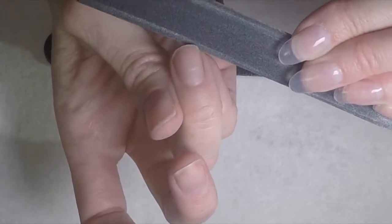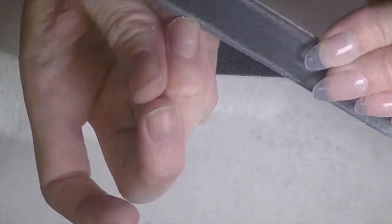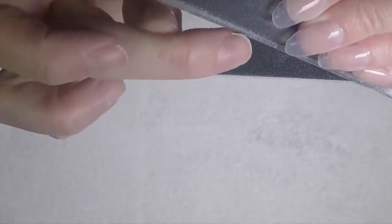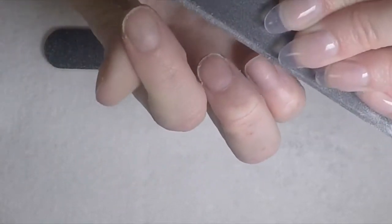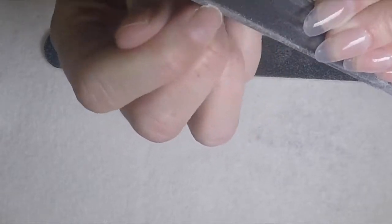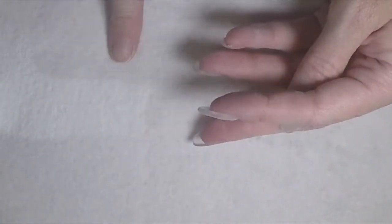So first you're gonna file your free edge, and with this type of file, it's such a gentle file. You can actually go back and forth and it's not going to tear up the edge of your nail plate. So go ahead and file and shape and smooth out any rough edges on the free edge of your nails before you get started. First thing, that is what you are going to do. If you have some length on your nail, keep it, girl, keep it. You don't need to remove all of your length, okay? The more length you have, the more nail the product has to adhere to.